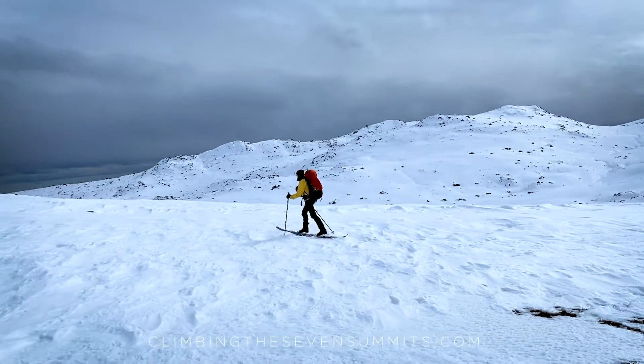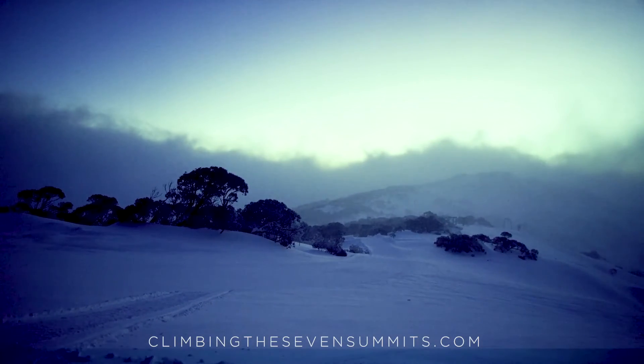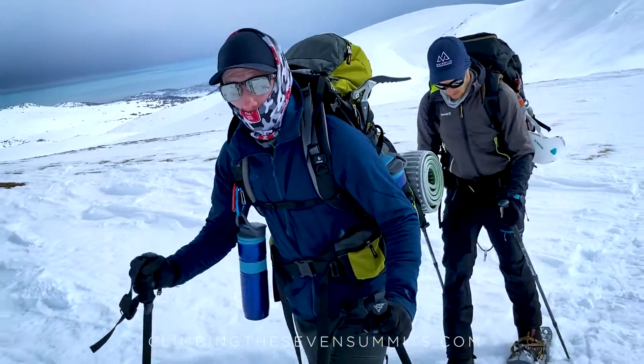If you're hiking Kosciuszko in the Australian summer, you don't need much for gear. You definitely want to bring some warm layers, maybe a mid-weight puffy jacket, but if the weather looks good you don't need much — it can be very warm up there and you can summit in a t-shirt. But definitely make sure you're prepared. If you're going up in the winter, you need the full winter gear: a big heavy parka, warm pants, and good insulated boots for climbing through the snow.